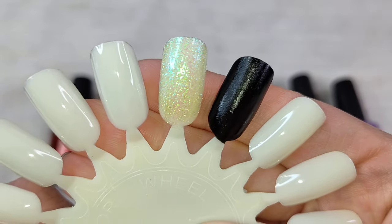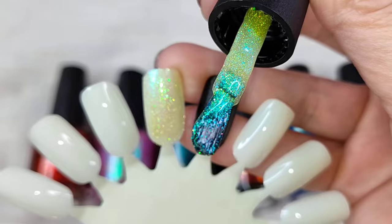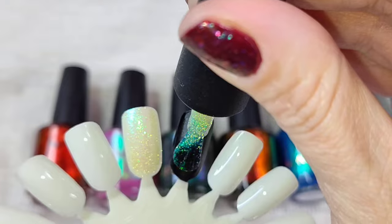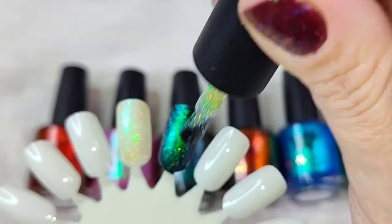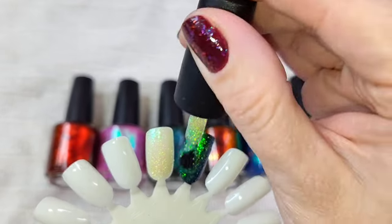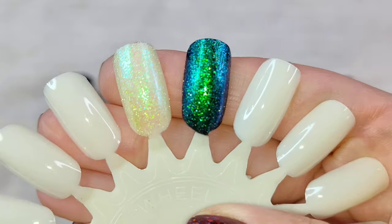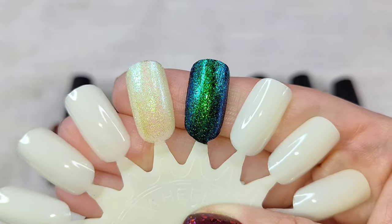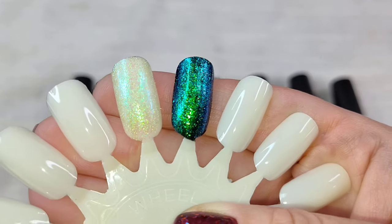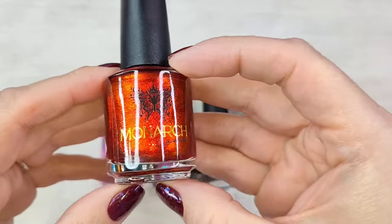That is Icy Meadow in one coat. Let's see what it looks like over black. You can really see the reflective glitter, the green shimmer, the blue shimmer — all kinds of goodness. I have not swatched it over black yet, just over green, and I was floored by how beautiful this looked. This is going to be a textured polish, so you will want a good amount of top coat or a glitter grabber top coat. Once you put a top coat over it and then a quick dry top coat, it smooths this out really well.